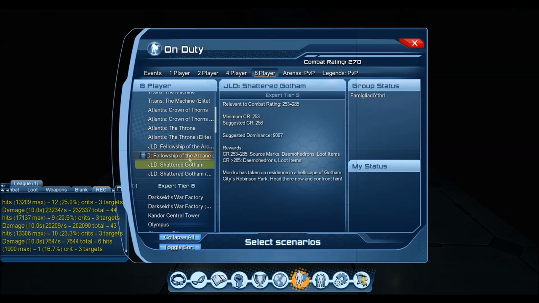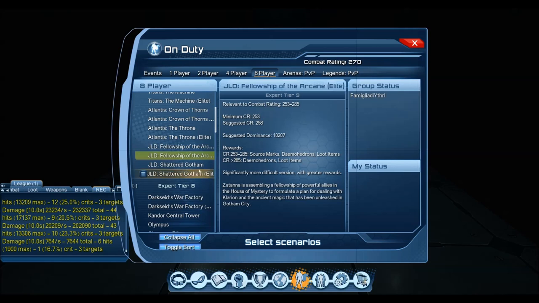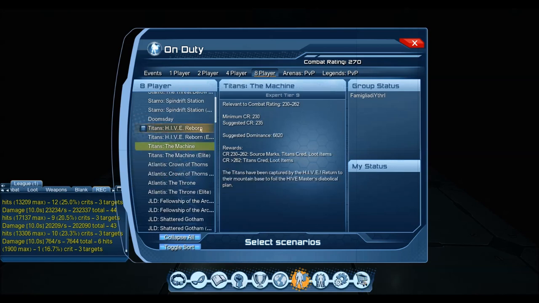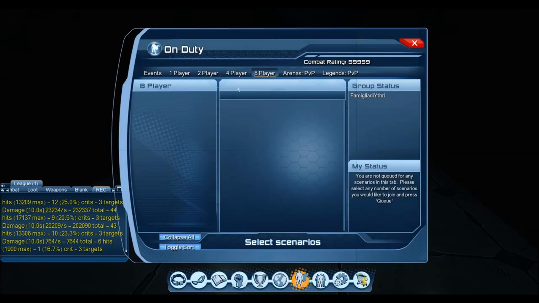So Shadow Gotham would be 9,007. Fellowship's even higher at 10,207. Throne is 7,838. Obviously, elite raids will be higher. So Shadow Gotham elite's 10,207. Fellowship elite's the same. The Machine's like 6,820. Doomsday 6,820. Star 5,935. So this is the most important aspect that you want to look out for. So say now we're aiming for that, 9,800.